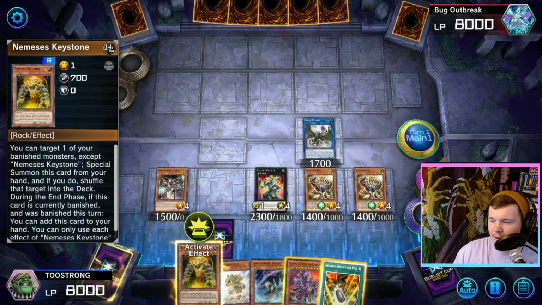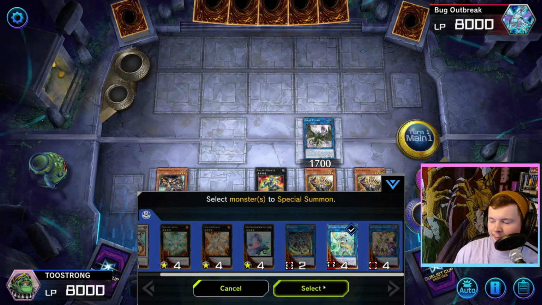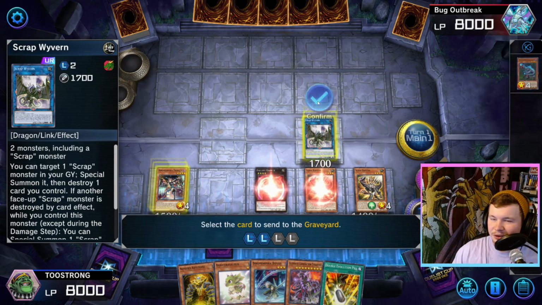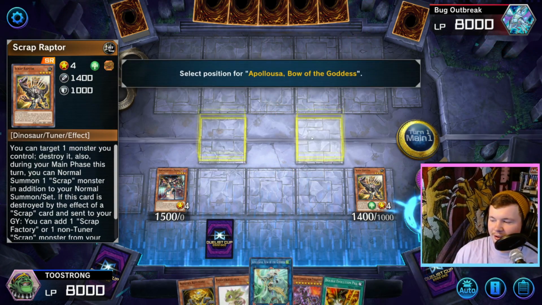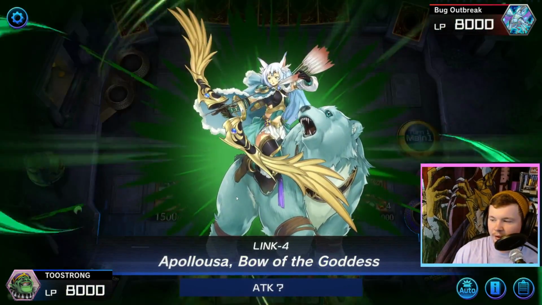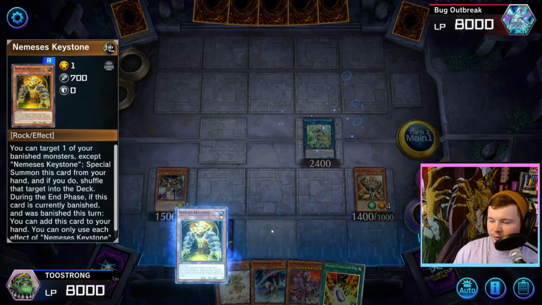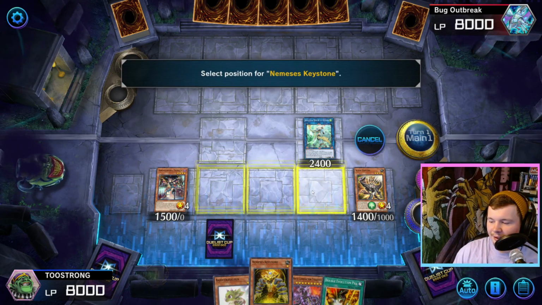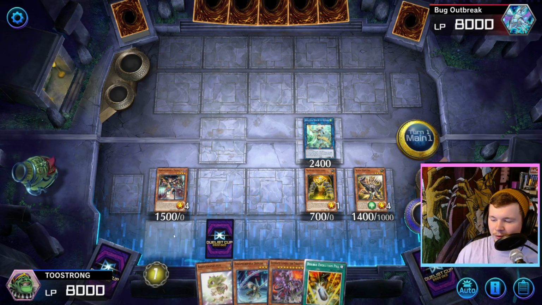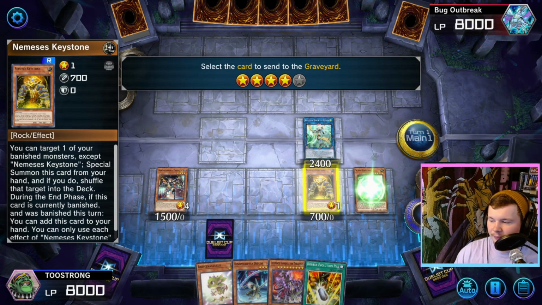Then we can go... actually, usually what I want to do before even making myself a Naturia Beast, I usually make the Appaloosa first. So just leave yourself 1 Scrap Raptor on the field and make sure to leave Theresia on the field. She's very important there. Don't get tempted to get that extra negate on Appaloosa. It is not worth losing your Theresia here. Then we do this. Return the Mist to the deck and we can special summon out the Keystone from our hand. Then we can use these two, make ourselves a Naturia Beast.